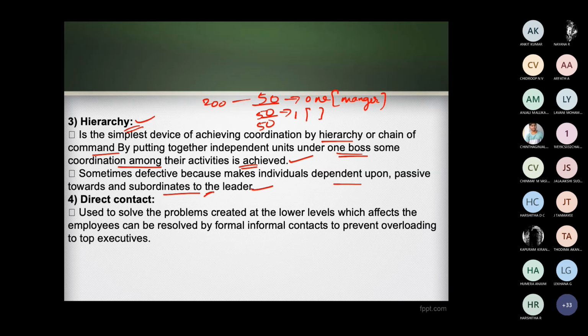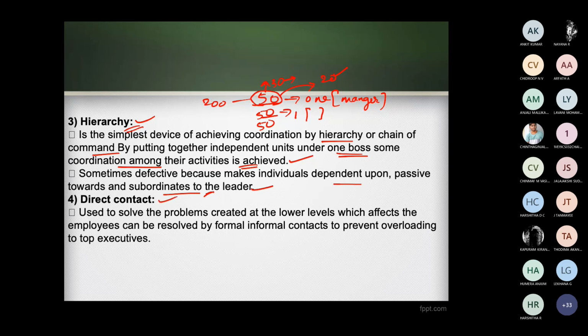For example, these 50 people may be good under one manager, but among those 50 people, 30 people won't be satisfied with the particular manager who is working over them, and 20 people will be okay with that manager. Like this, some discrepancies may happen with this hierarchy, so you people have to plan in such a way that you do not get those discrepancies in the organization.